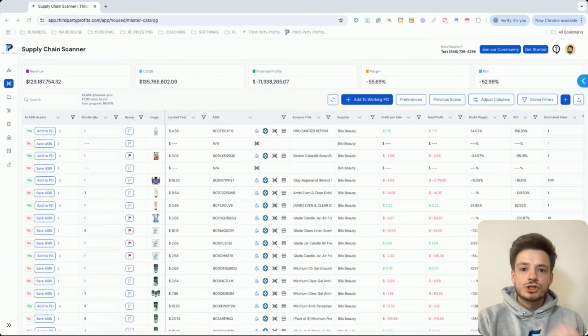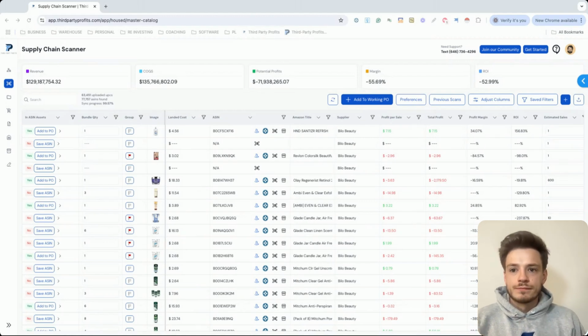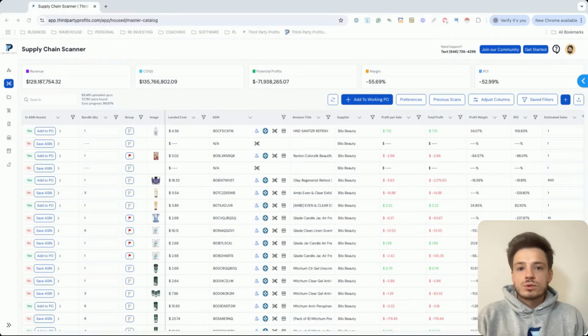I'm super excited to jump into this part of the training. This is where all the meat and potatoes are. This is where there will be a pivotal moment in your business, and I truly mean that. This isn't just a software, this is a system and a process that's going to change how you operate in the best way possible forever.